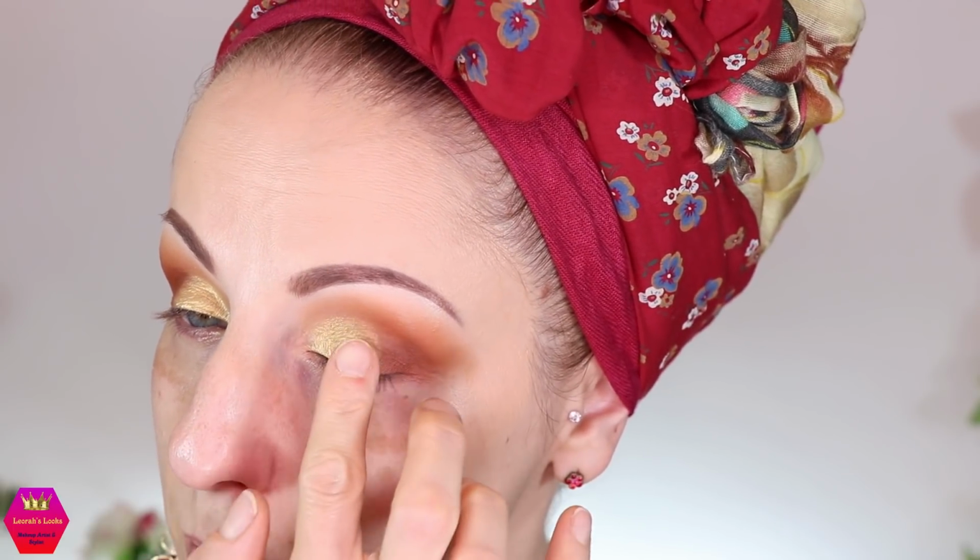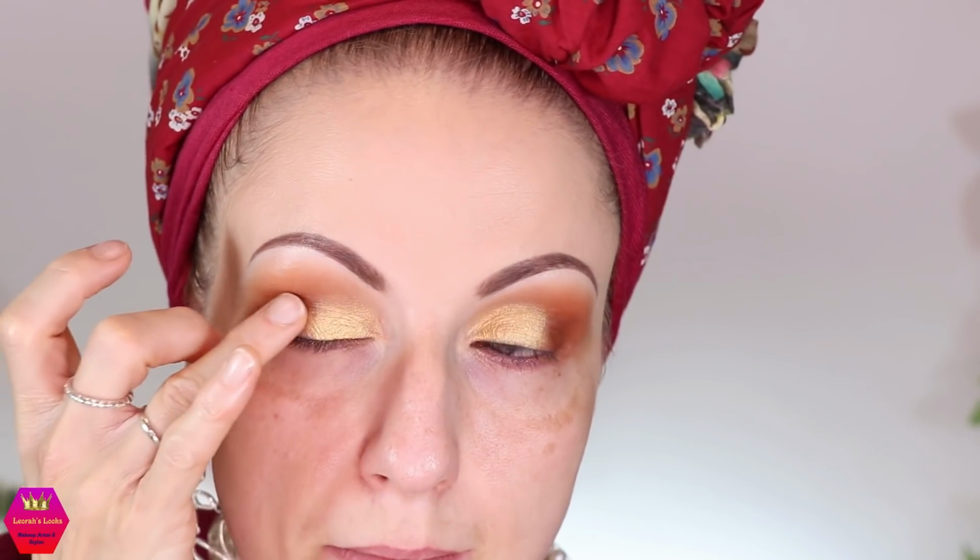And also when you're blending it out right here, I feel it is so much easier to get a better blend when you're using your fingers. So I'm just basically dipping it on top of that borderline between the darker shade, the matte, and this one, and just dipping it on. And then in order to blend it, I'm using a different finger where there is no product on, and I'm sort of smudging it into each other.